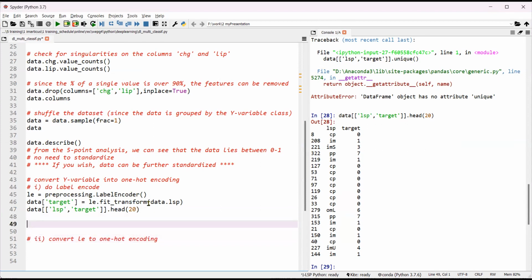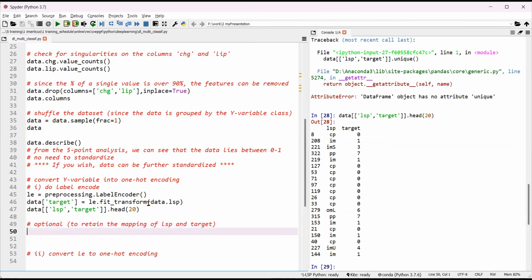Now, this step is actually optional: to retain the mapping of LSP and target. In case you want to check whether the values are mapped properly after you do the prediction, you can have this as a reference. This is not compulsory. So we will create one data frame to store the mapping of the LSP and the target.